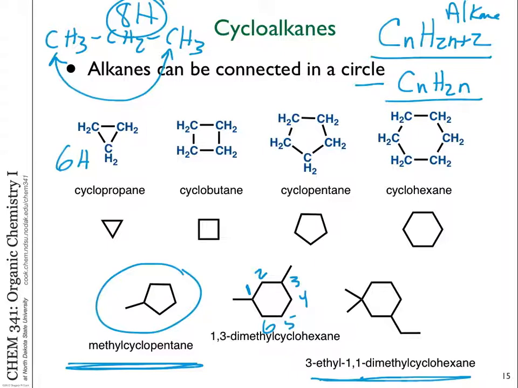Okay? Other than that, naming cycloalkanes is not a whole lot different. Same thing, you name the ring as the parent molecule, you identify the names of the substituents, you number it to give the lowest possible numbers, and then you put that name together, in alphabetical order, with the locants telling you the positions of what comes right after it, and the parent name. And don't forget the parent name cyclo. Okay? That's where I see people make the most mistakes in naming cycloalkanes. They forget to put the word cyclo. Or they'll name a linear molecule and call it a cyclo. So really be careful about that.